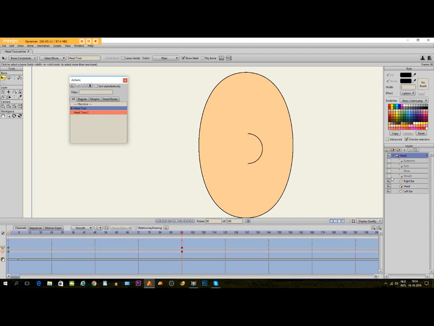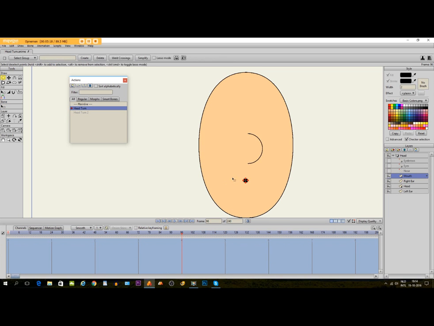So now we are going to start with the mouth, and we go to the mouth layer, take the transform points tool, and we move the mouth right here like this. And then same thing will happen for the nose. Move it right here, and then we will rotate it like this. Maybe make it a little bit smaller.